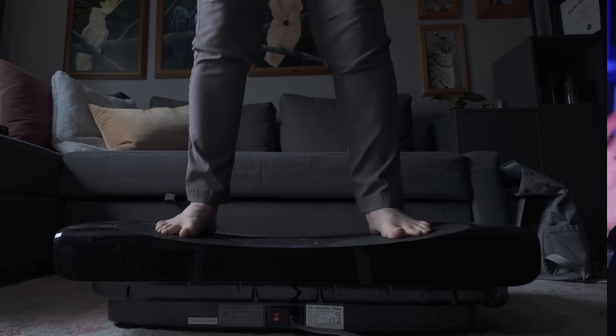The research backs this up. Studies show whole body vibration can dramatically reduce anxiety levels even after just one session, sharpen your focus and attention, and boost BDNF — brain derived neurotrophic factor — a protein which is essentially like fertilizer for your brain cells. I've been using my vibration plate for the past three months and one of my favorite uses is for my mood. If I ever have racing thoughts, or if I feel sad or anxious, I get on this thing and it just vibrates away my anxiety and negative thoughts.